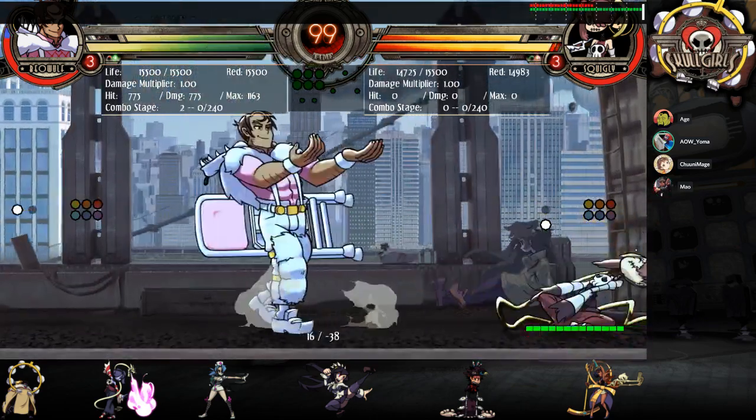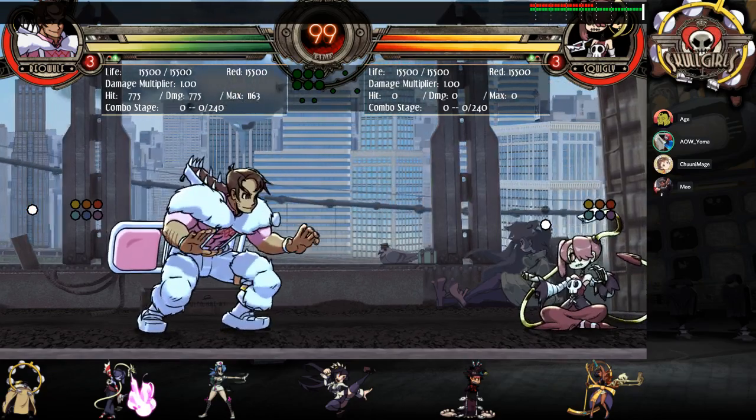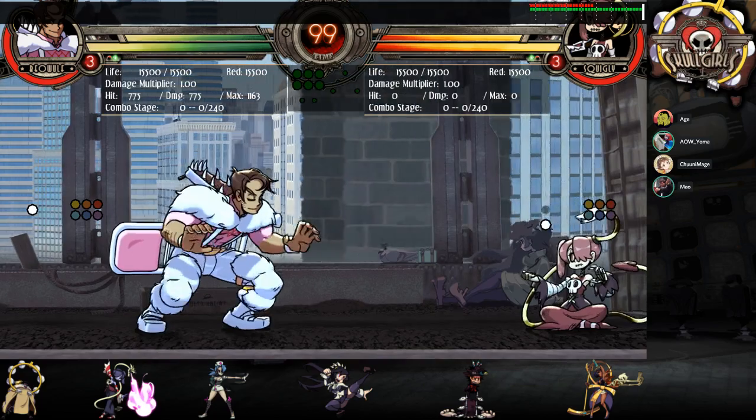You can see this information during replays as well, so you can see how much damage you're doing to somebody in a replay and see if you could do a little bit more to kill them, and how much life they were left with, and options like that.